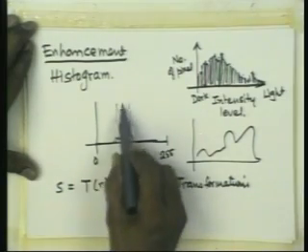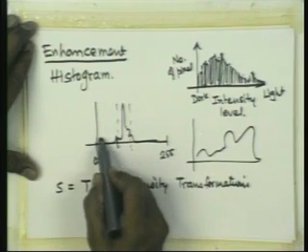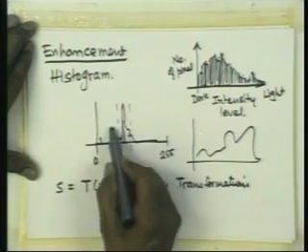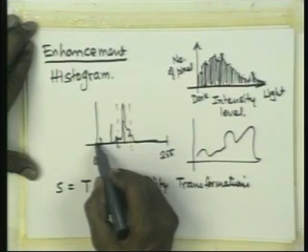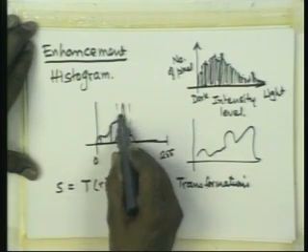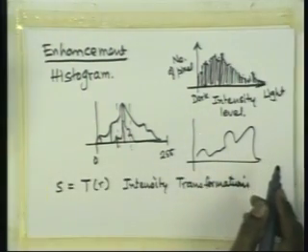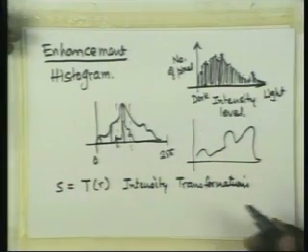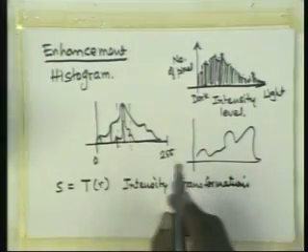For example, if we have an image like this, perhaps it is better to take this frequency, this intensity level, and take these pixels and show them here, and take this intensity level and show it somewhere here, and so on and so forth, so that you can actually spread this out. So if I do all that, then perhaps my picture will look something like this. I have spread out all the intensities, so now I have very bright and very dark pixels, so the image has better contrast compared to a picture which has got very few levels of gray, which means everything looks the same gray level and details are hard to see.